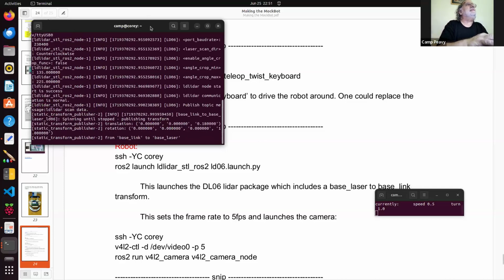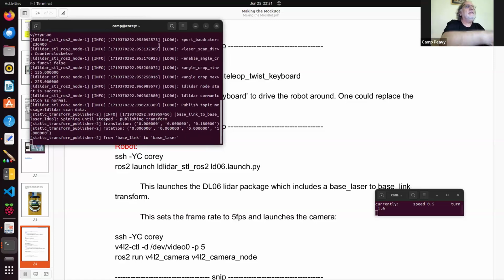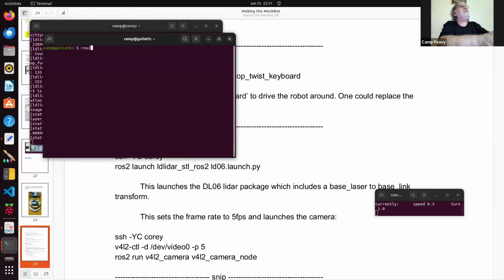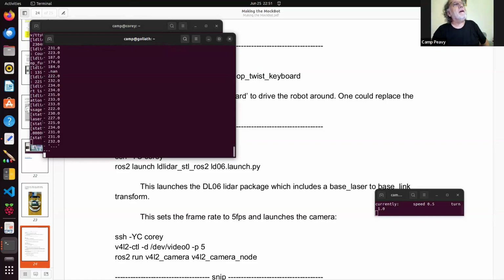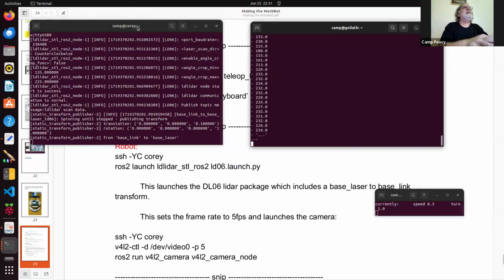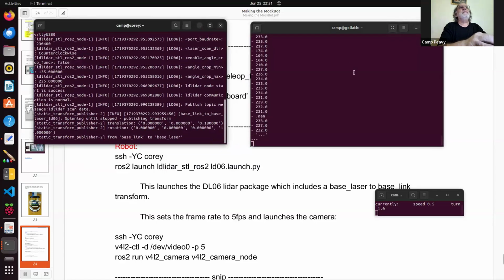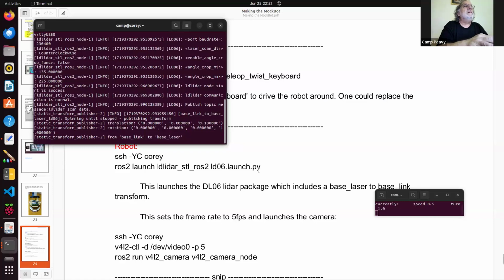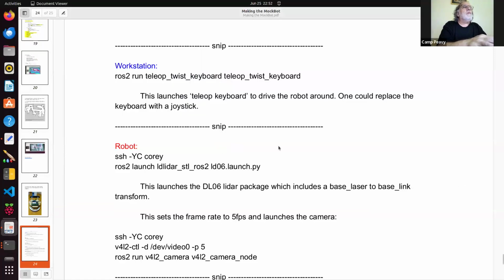Basically, this is publishing the LiDAR scans. So I can open a terminal on my workstation and run ros2 topic echo /scan. These are the scans from the LiDAR. It's running on the Pi that's in the robot, but I'm viewing the scans, which are being published, on the workstation. And so there we're launching the LiDAR.